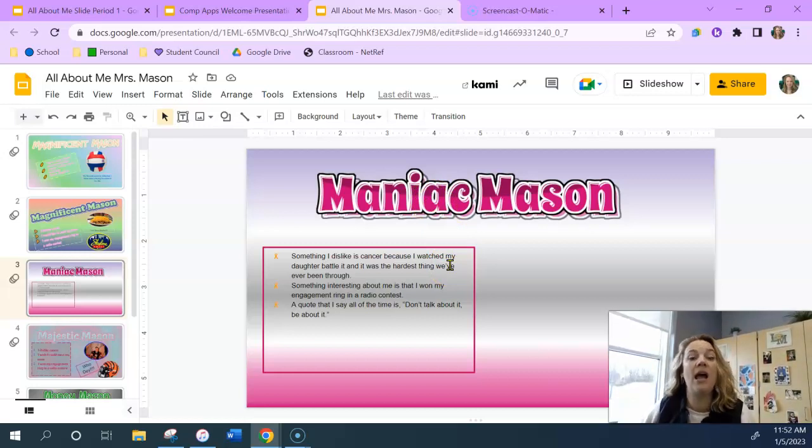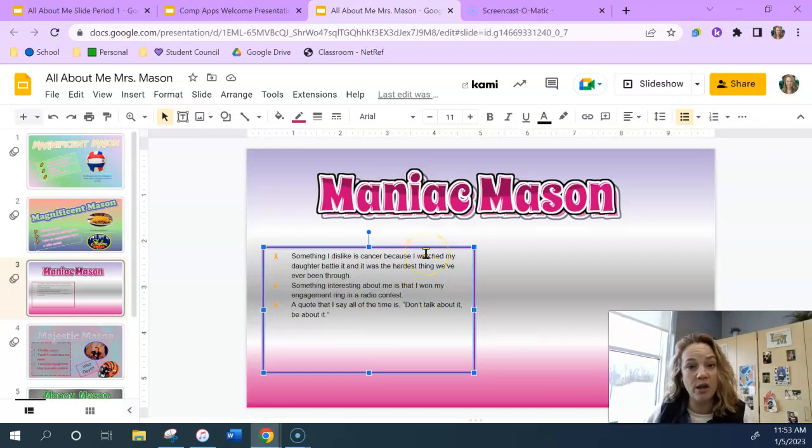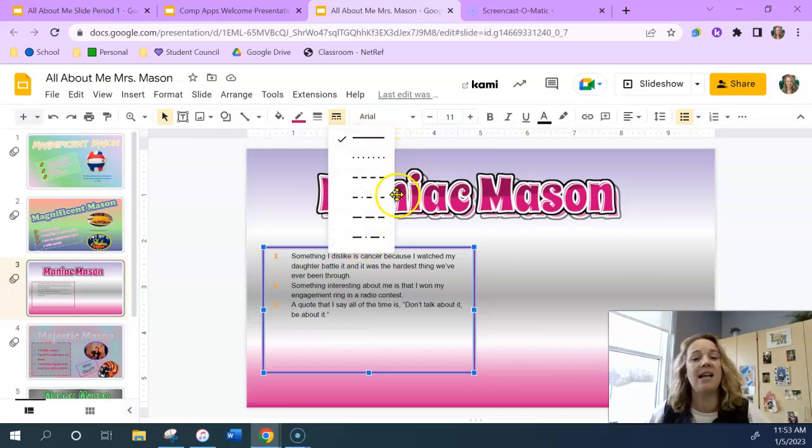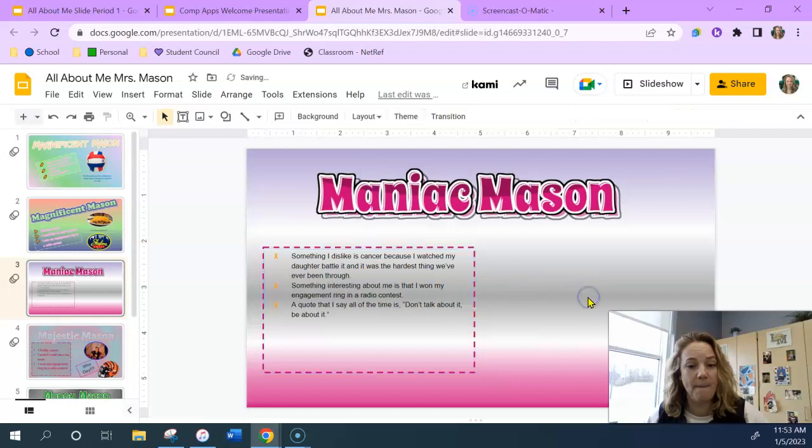And then the last thing you're going to do with your border for now is if you want, instead of having a solid border, you could, again, have it selected. You could come up here to where it says border dash. And from there, you could choose one of these options. You could have it solid, dotted, dashed, dashed and dotted, longer dashes, longer dashed and dotted. Up to you. I'm going to go with dashes. And you can see that's what mine looks like. If you want to change it from solid to one of those, pause me now. Go ahead and do that.